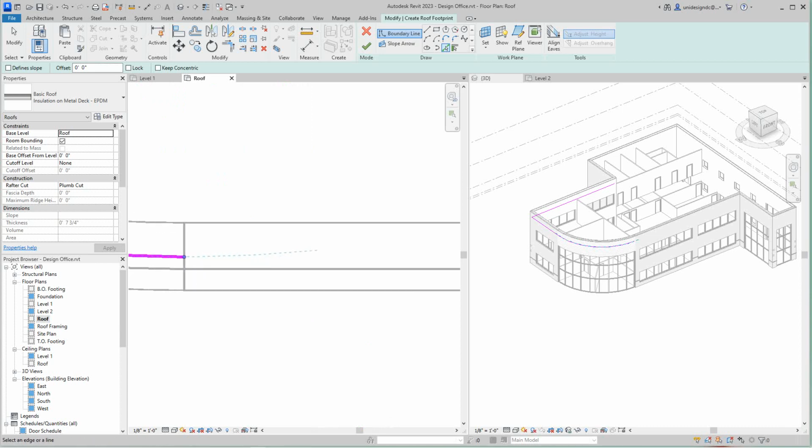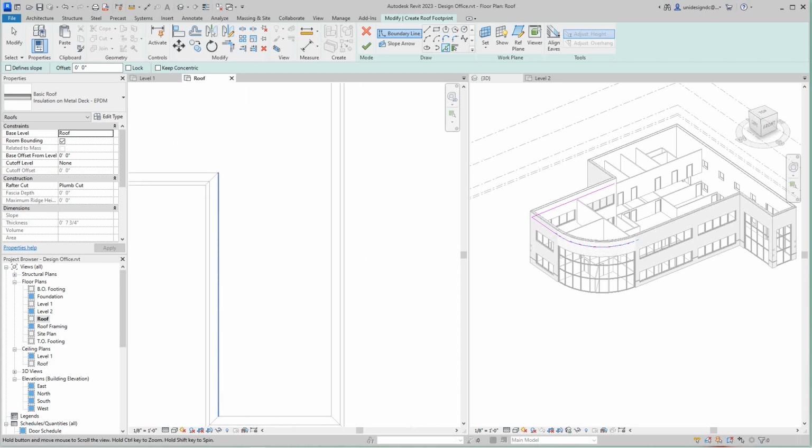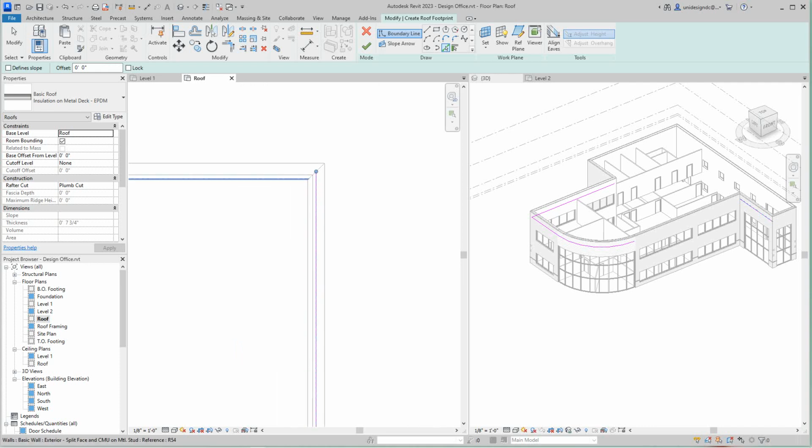Come around here to this one. Wow, I don't know why I can't just go in here and find this without tabbing. Let's tab again. Sorry about the noise. There it is. So we need that line.